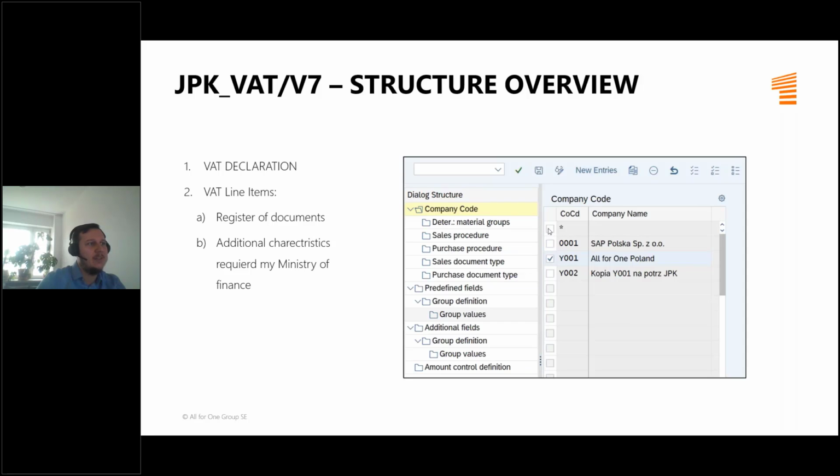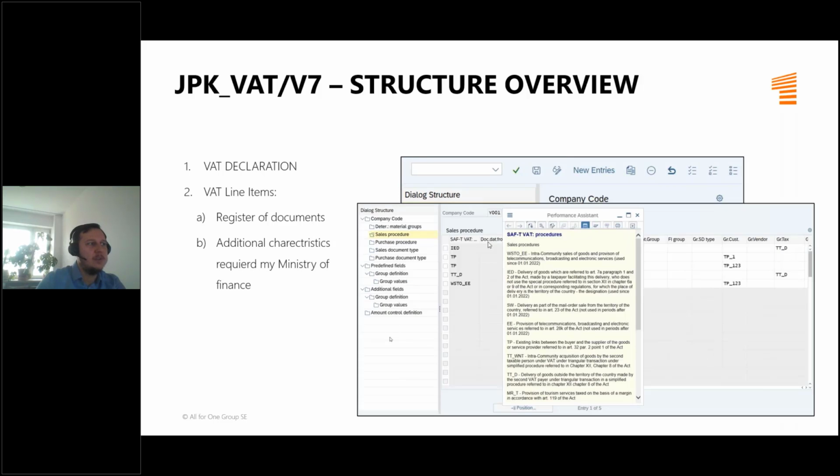We have prepared our dedicated customizing, which is easy to use also for our customers. Every single configuration that is required by the Ministry of Finance, for example to determine document types or sales procedures, is easy to do by the end users. For example, for related company transactions, there is a special mark that has to be given, which is the TP. So our customers can simply go to the customizing and say, this is my customer, and please mark those customers with the TP mark by the solution.